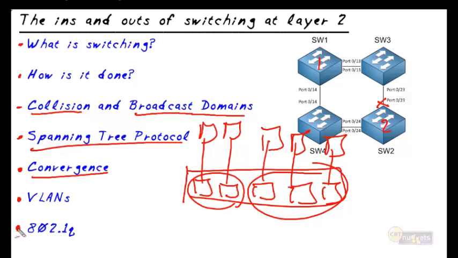And 802.1q is a way of tagging. So if we want to set up trunks between our switches, the trunks will simply tag the frames. So every user data frame that's being sent over the trunk will be first tagged, specifying exactly what VLAN it belongs to. That way the receiving switch can properly process it.